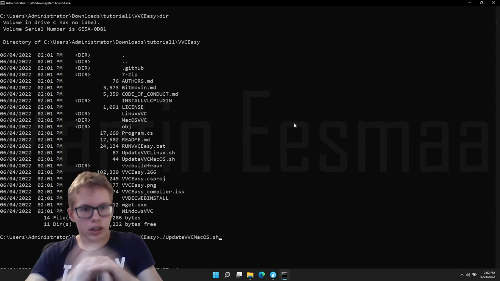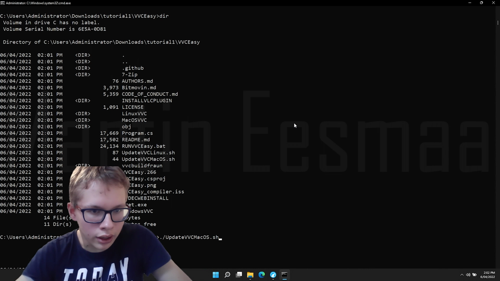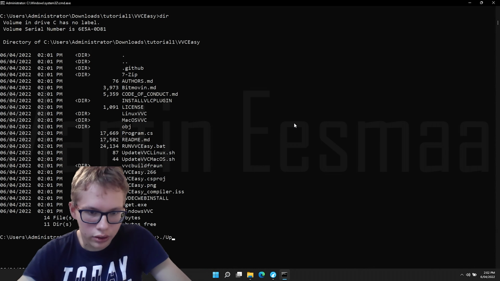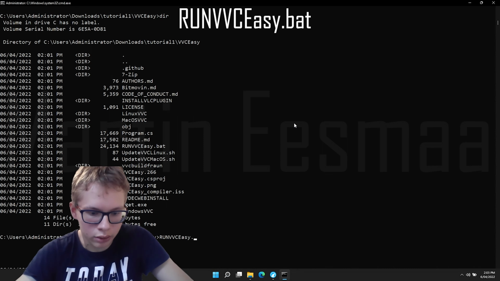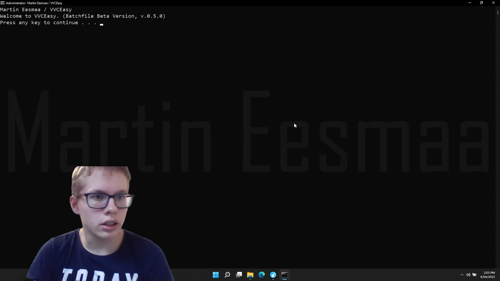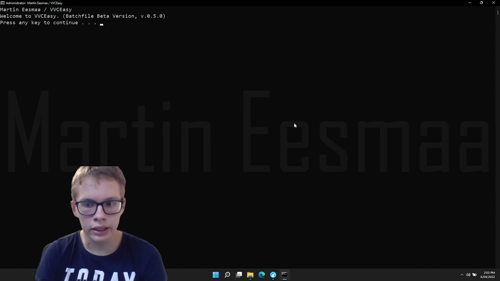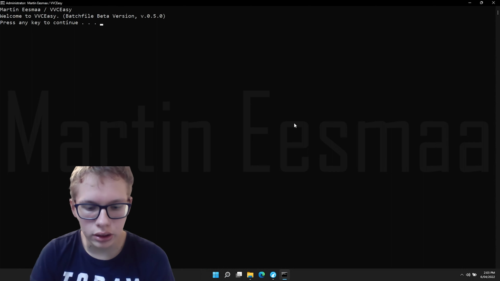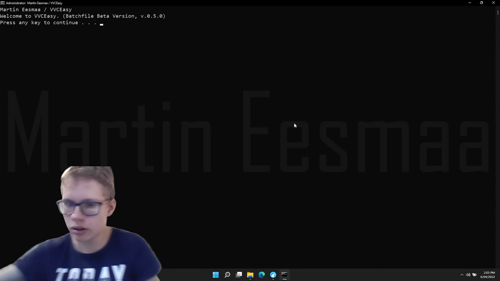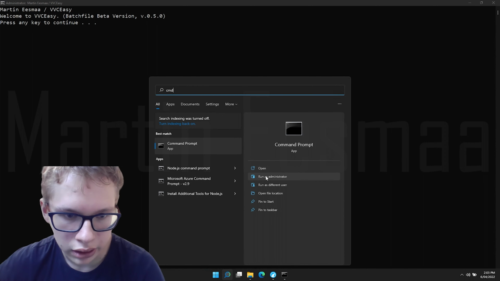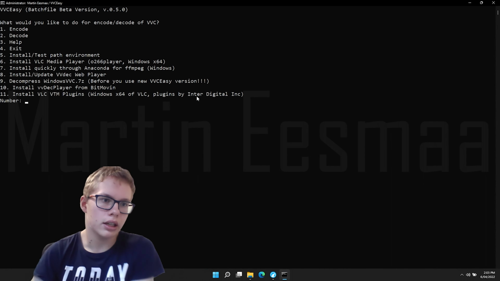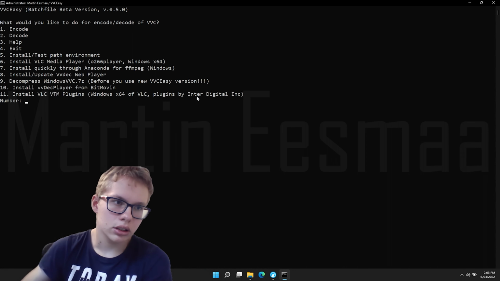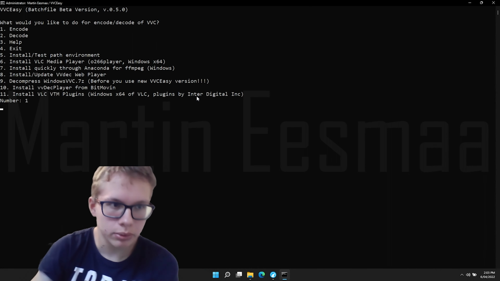Okay, so on Windows, we can run it. You have to type run VVCEasy.bat, and it's going to check for administrator privileges, so you have to use the command prompt as administrator, like Control Shift Enter, or click run as administrator. Okay, so click enter, and just type any number like this one.